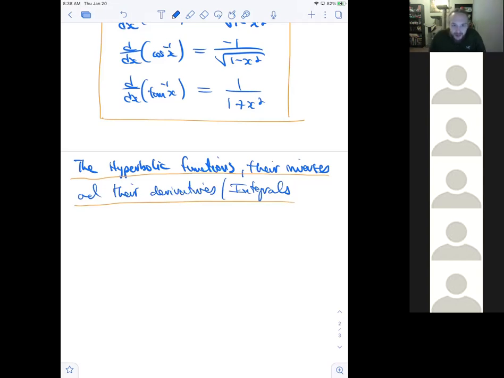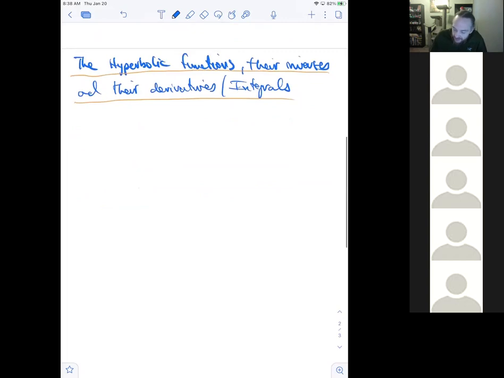And so what are they talking about? Basically, long story short, I'll even give the punchline now. Sine hyperbolic and cos hyperbolic are the even and odd part of e to the x. What? So I'm going to go through that now. Remember the definition.